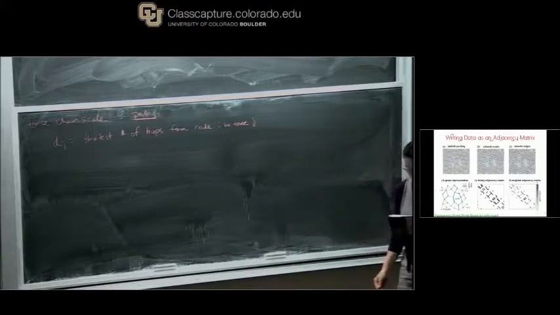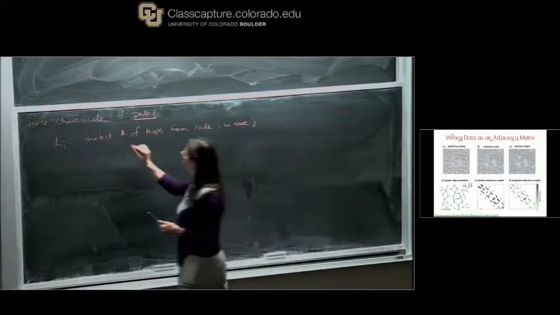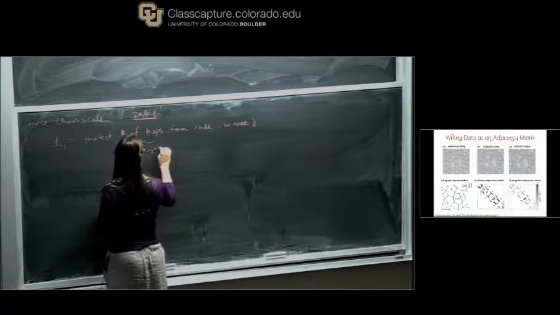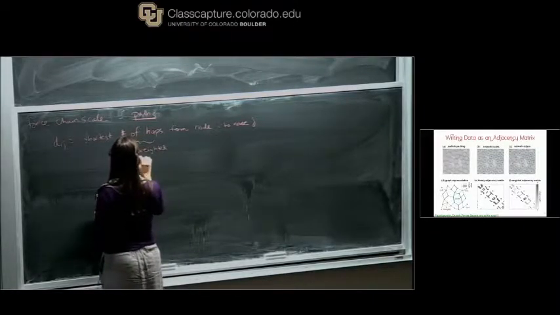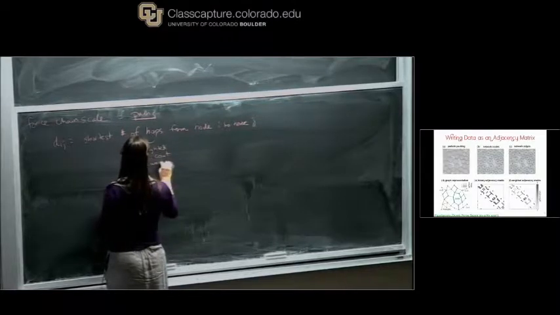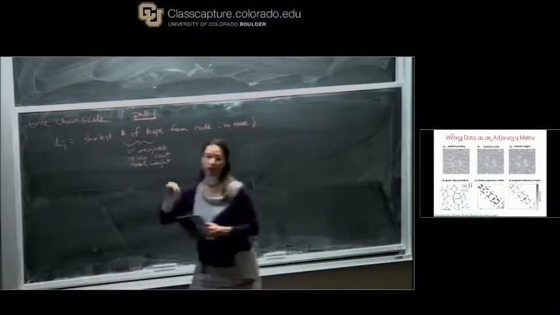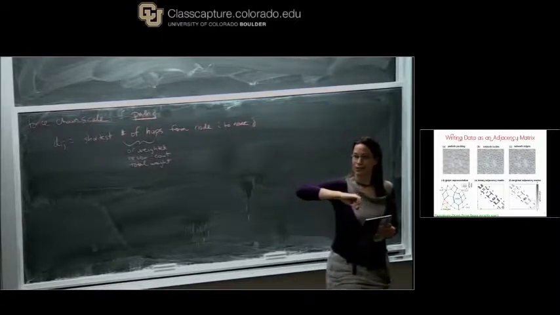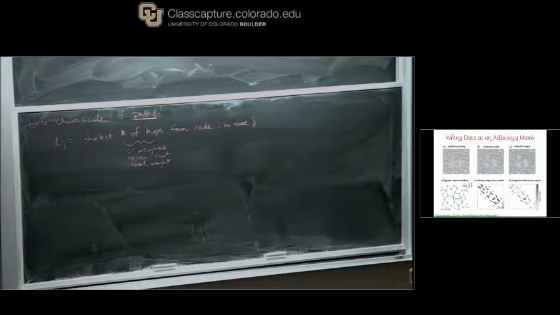So the shortest number of hops, or if you want to do a weighted version, you can also do that. In the weighted version, you can count the total weight. And that gets even trickier to calculate, because it might be that a longer number of hops actually accumulates less weight. So they get non-trivial to calculate.